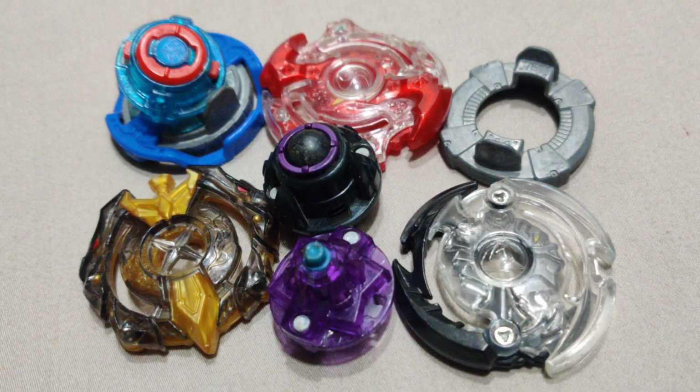How long has it been since we've had an actual Beyblade tournament here in India? Long, right? All those competitive bladers who love going to tournaments and battling it out have been longing for a tournament for the past 1 year, but it couldn't be done because of the pandemic and the quarantine for the last 1 year. But now the wait is over.